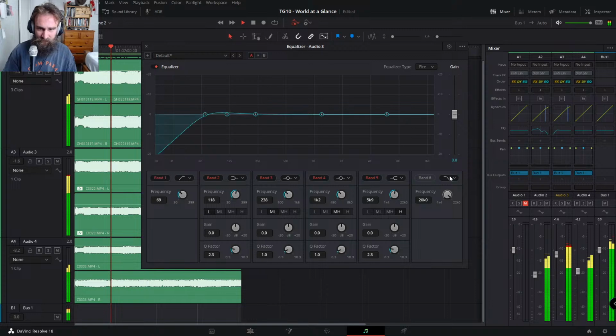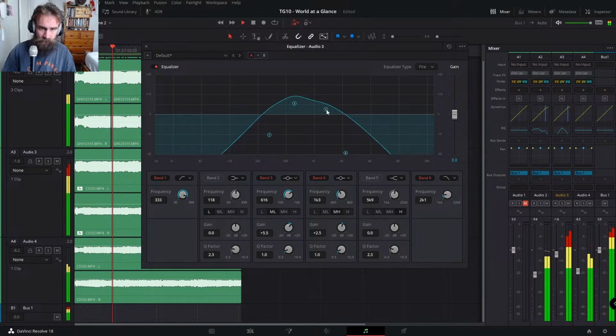So I'm going to turn band 6, and then I'm going to turn band 5, band 4 off. You can hear the weird frequencies. I think that's a phasing issue.